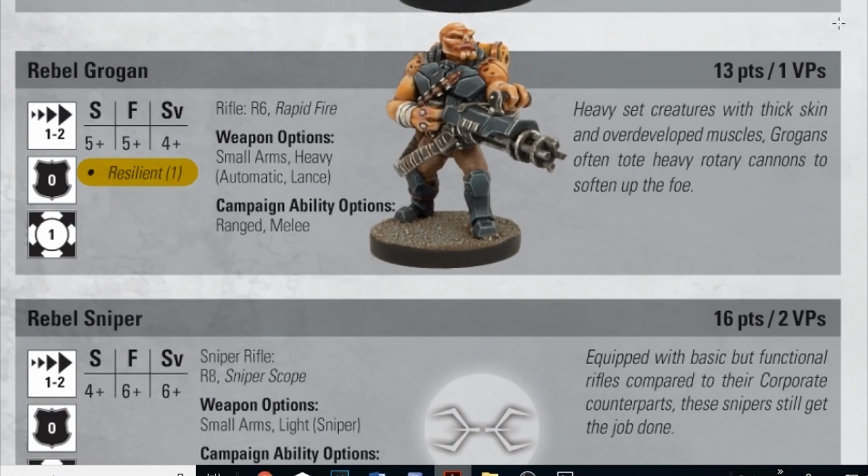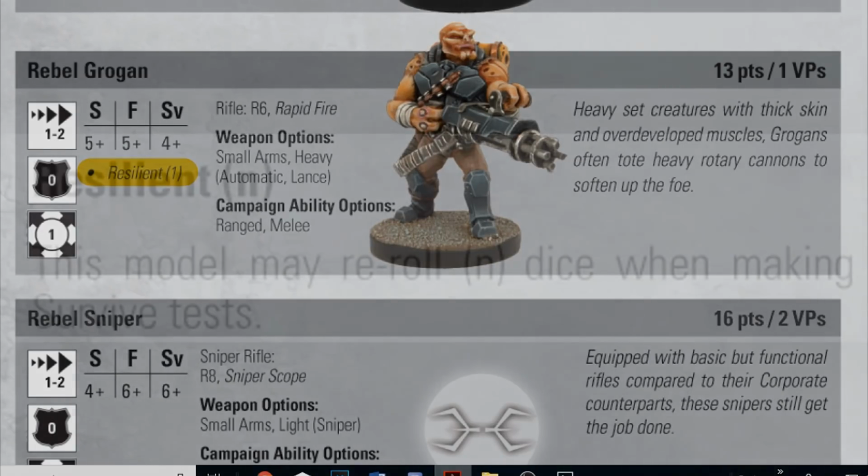Okay, the Grogans still the same, 5.54, 13 points, 1 victory point. These are the guys you usually give the Desolator or the Onslaught to, but they are Resilient 1, and Resilient 1 is the model may reroll an amount of dice when making a survive test. So essentially, it's like Weight of Fire, but if you fail a survive test, they get to reroll that.